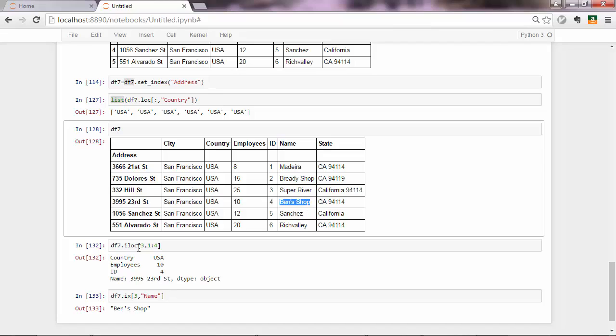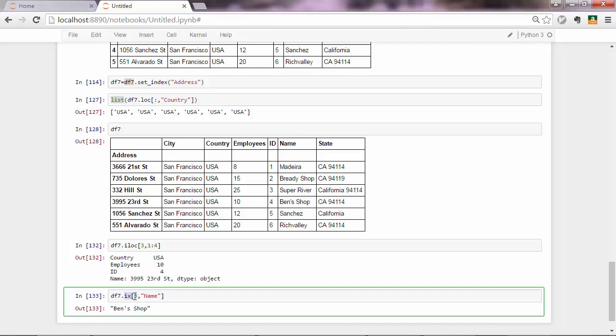You cannot do this with either iloc or loc. That's why ix exists. And of course you can put two positions if you like. So name would be 0, 1, 2, 3, 4, and you get the same output, Ben's shop. Which brings us to the point that if you want, you can always use ix and forget about iloc and loc.